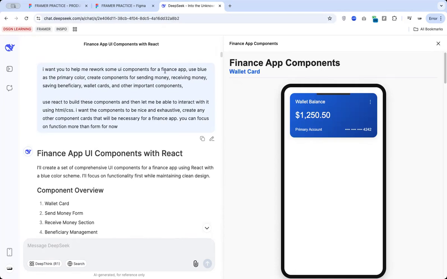My point is, the reason why I said you should create all these components, I said for sending money. There is no way that you do not need a component for sending money in a fintech app. And that's why when you begin to think in the way of component or modular thinking, it will be easy for you to turn a mobile app into a web app. Why? Because the flow is usually the same.